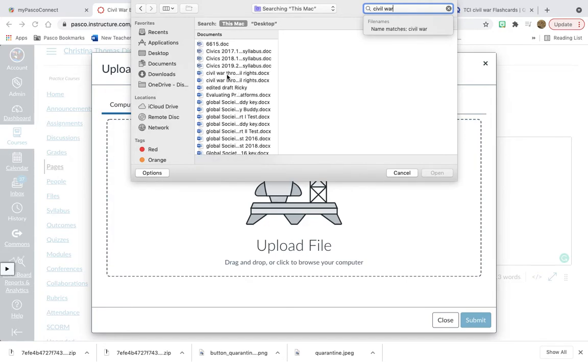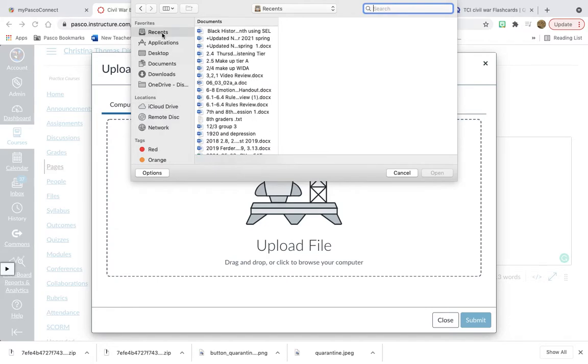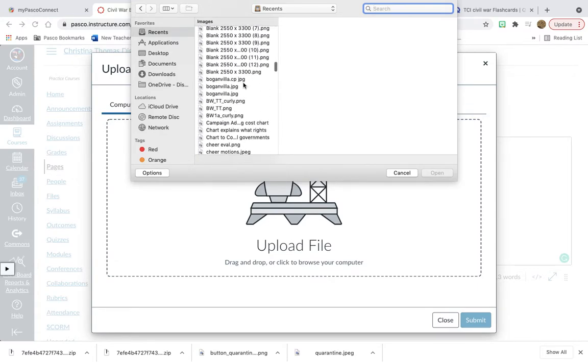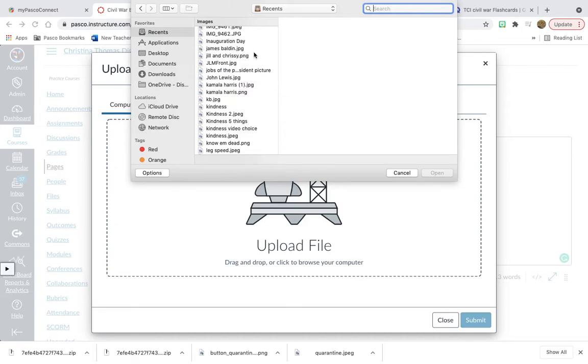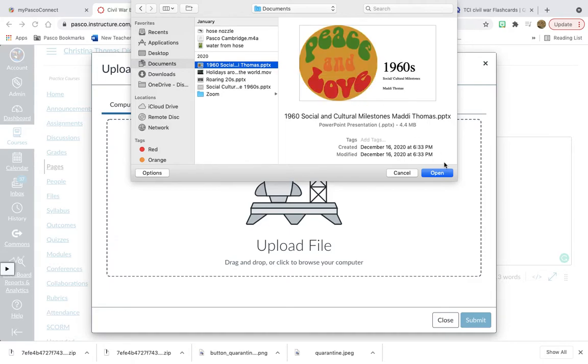Oh, that says Civil War through Civil Rights, but that is a Word document and not a PowerPoint. So let me see if I go to the cloud, if I can find a PowerPoint. Okay, so here's something that my daughter did.